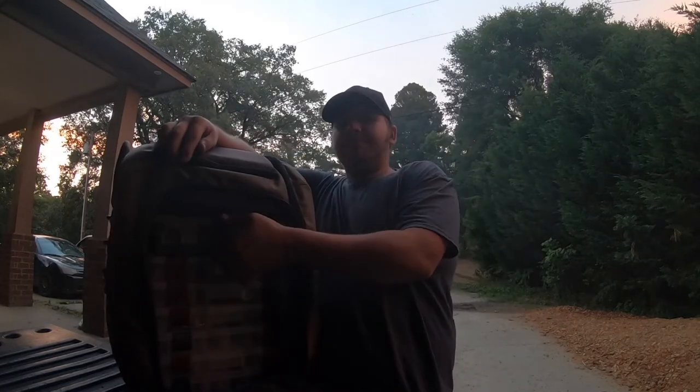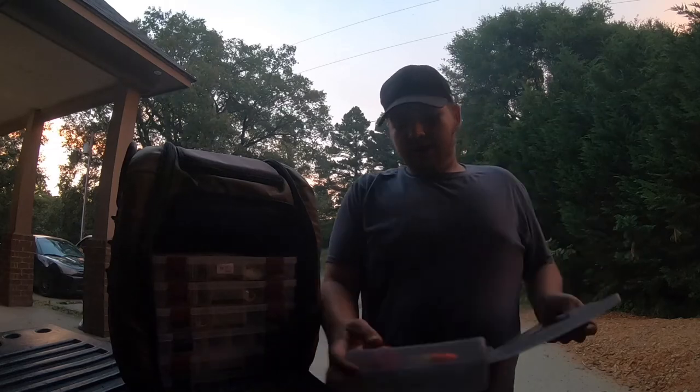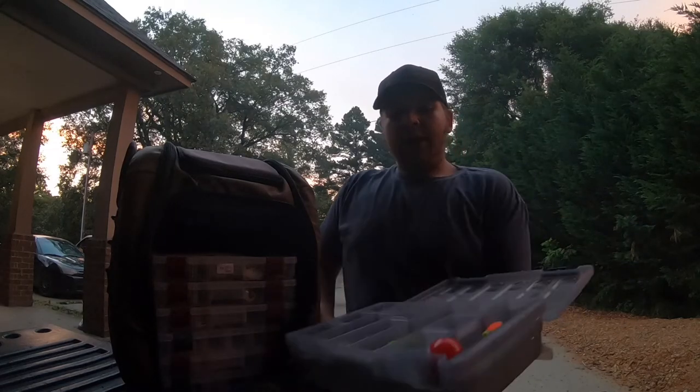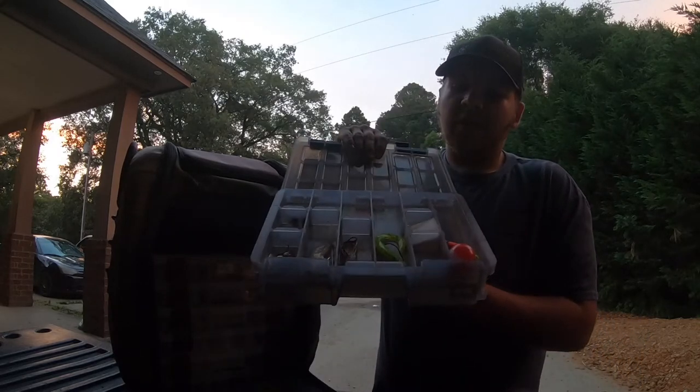There's this little waterproof bag — I need to clean it out — it has all my used plastics that I might melt down and make into lures. I'm gonna get a mold one of these days. Then these are my boxes: box number one is the box I throw stuff in when I need to organize, so nothing in here is really where it goes — stuff I left laying around that I just chunked in there.